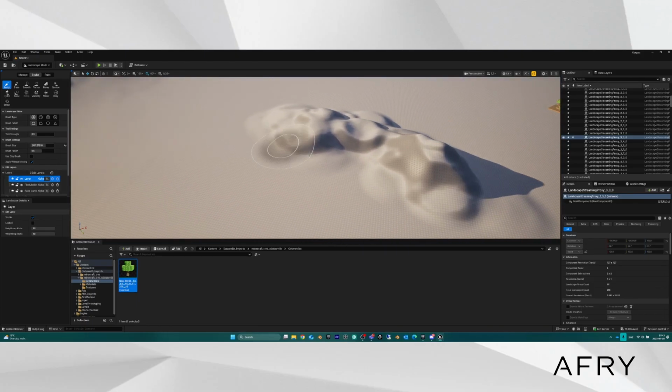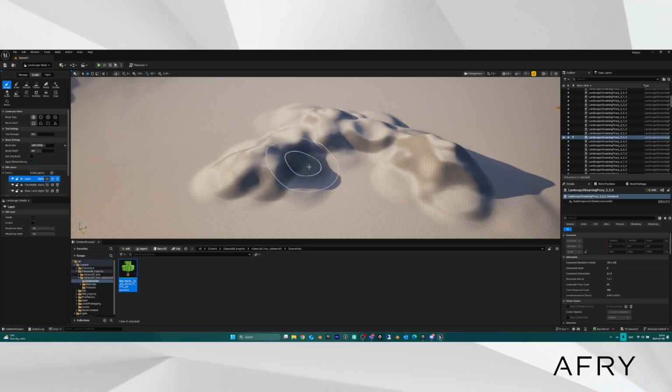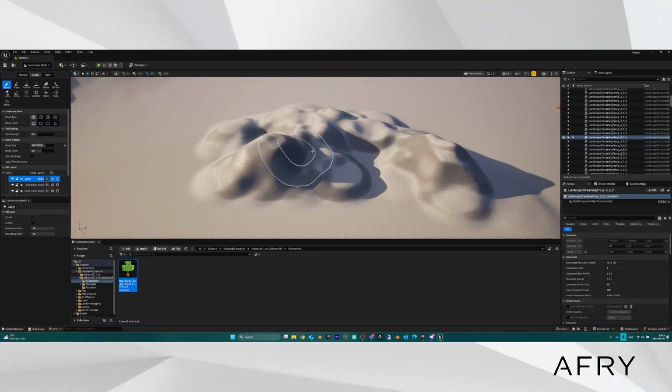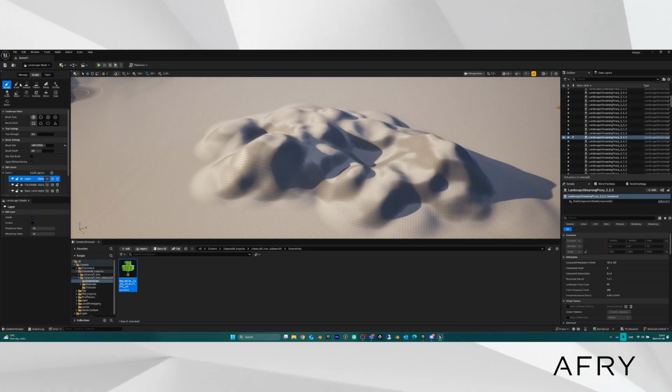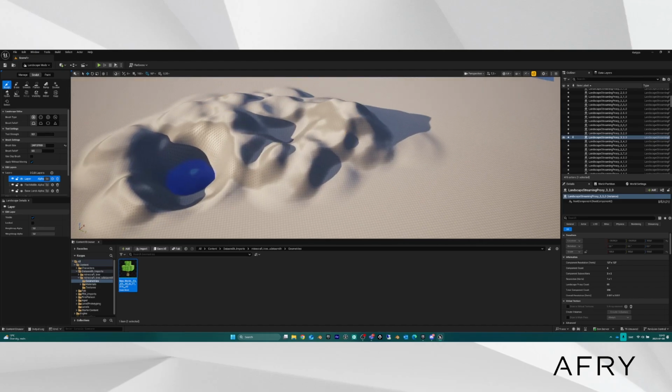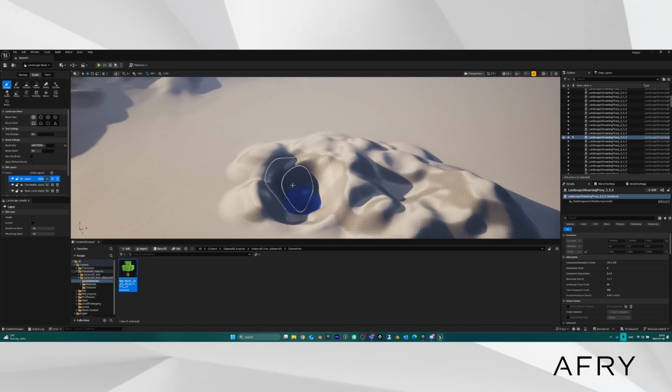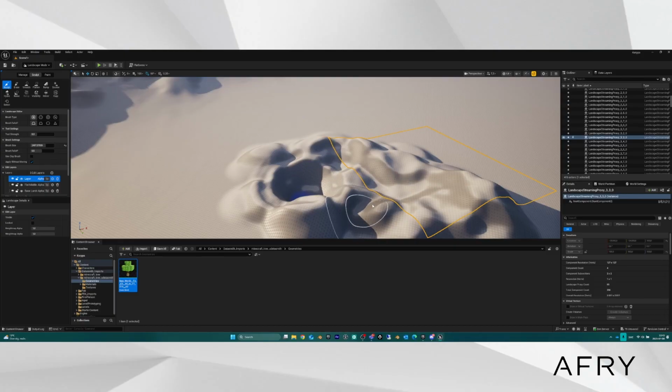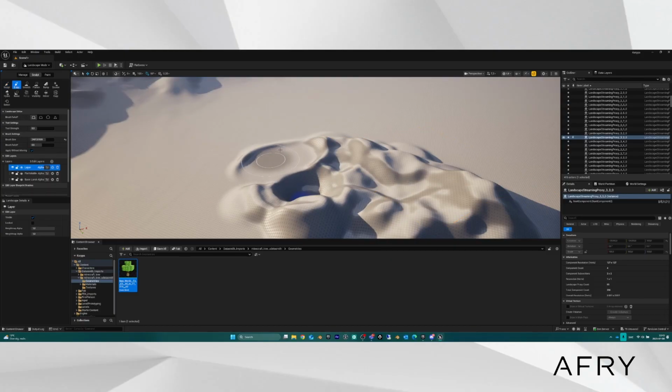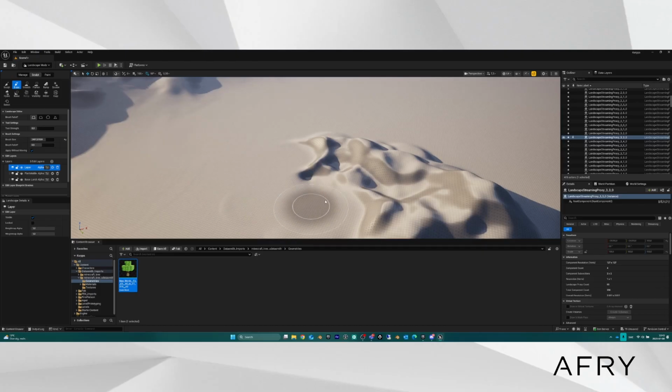But as you can see, if you just drag, you get normal sculpting functionality. And I think if you press shift, it will go downwards instead. And the erase one will just, yeah, it does what it says.